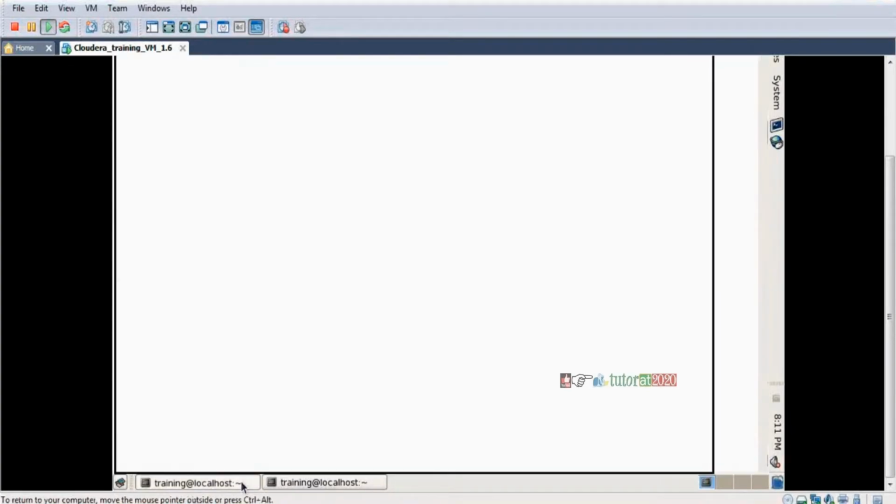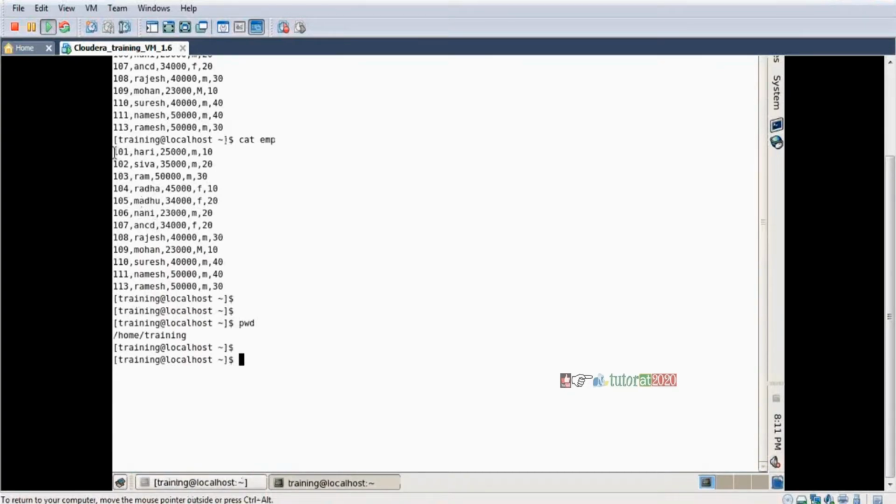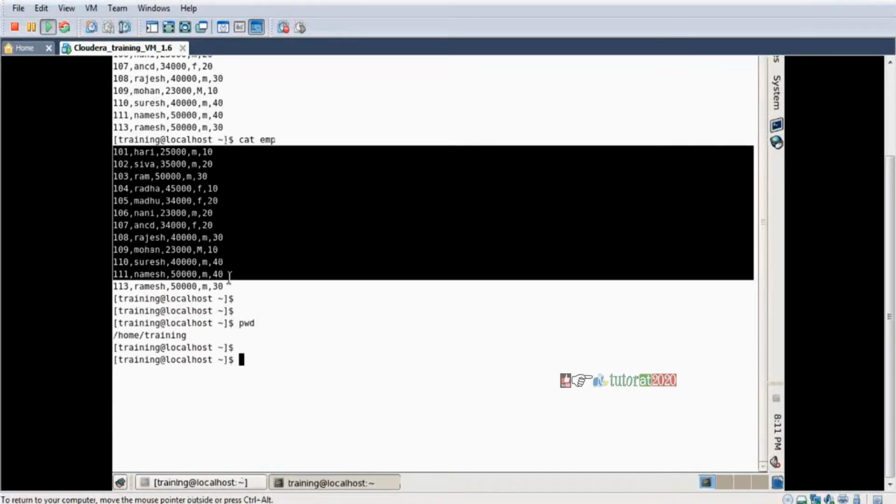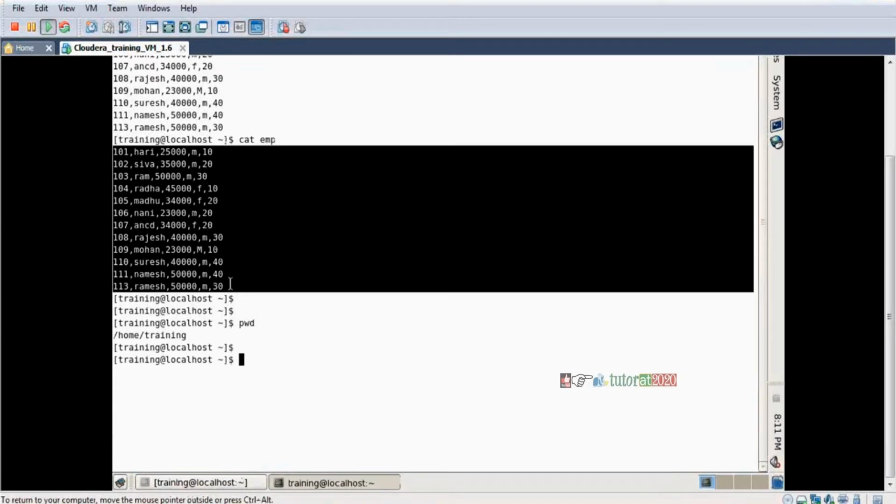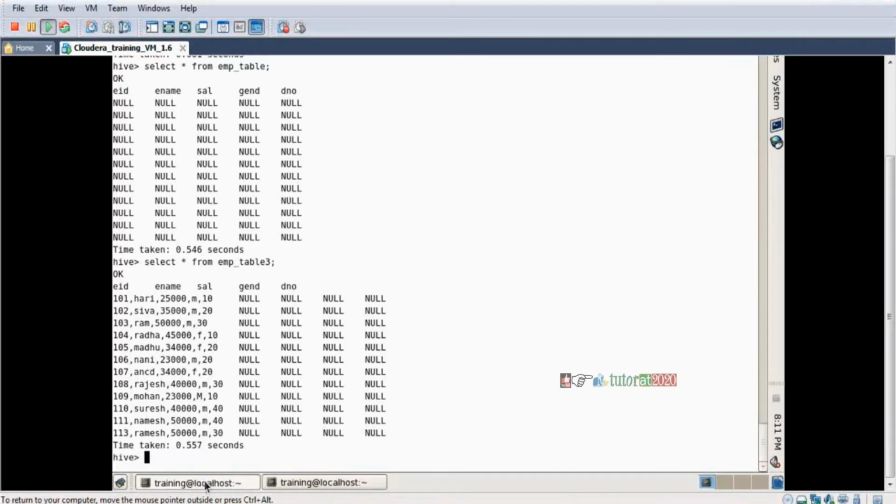So what happened? Completely, what data is there? All the data is coming, in both EMP table and EMP table 3. EMP table 2 also has data coming, but in EMP table 2 we are mentioning the delimiter, so it loads properly. But in table 1 and table 3 there is no delimiter. In the EMP table the first column is integer, and integer does not support string, so nulls are loading. But in table 3 the first column is a string, that's why the complete data is loading easily.